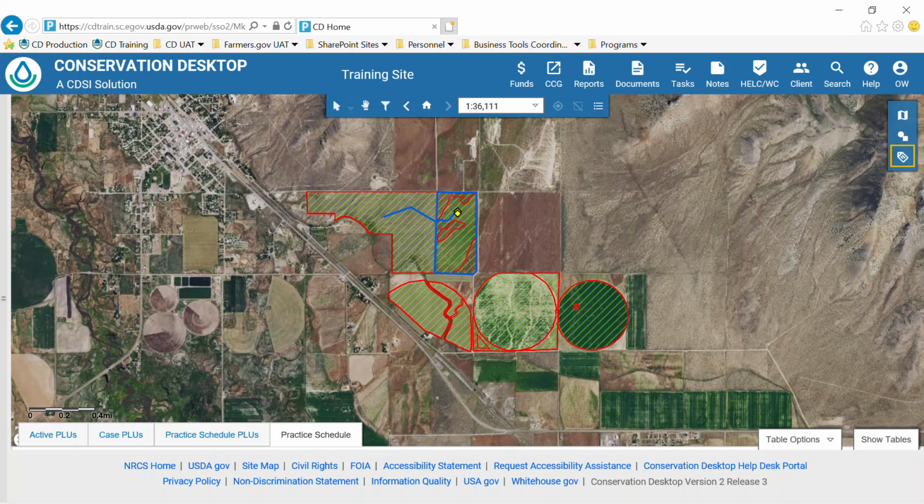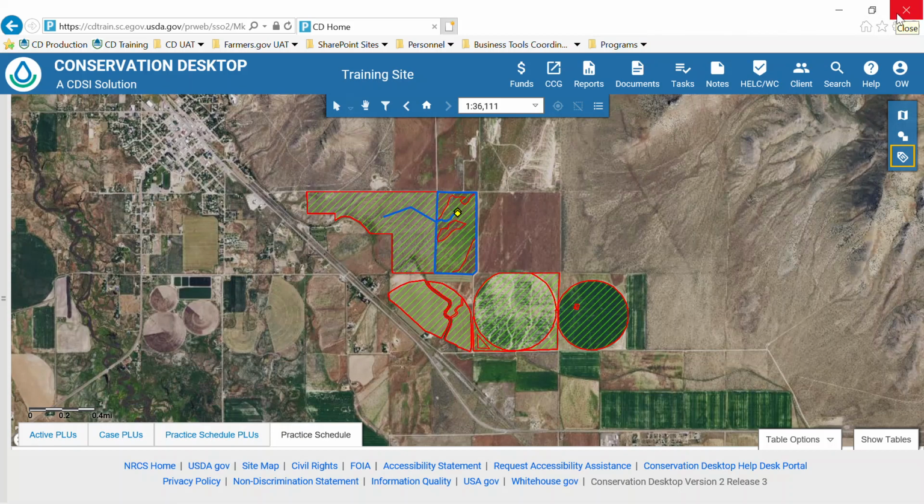If I were a brand new person or I had no experience in Conservation Desktop, I would go into the email that I sent everyone, or this calendar invite, and look at this lesson plan 7 and just poke around in this training environment and click on a few things. That's the way I learn best, usually by breaking things. You're not going to break it, but just poke around, see what's going on, see what you can figure out on your own, and go from there. So that's it for my live demo.